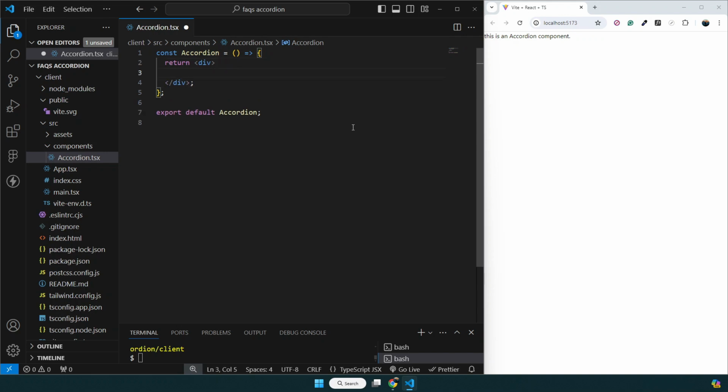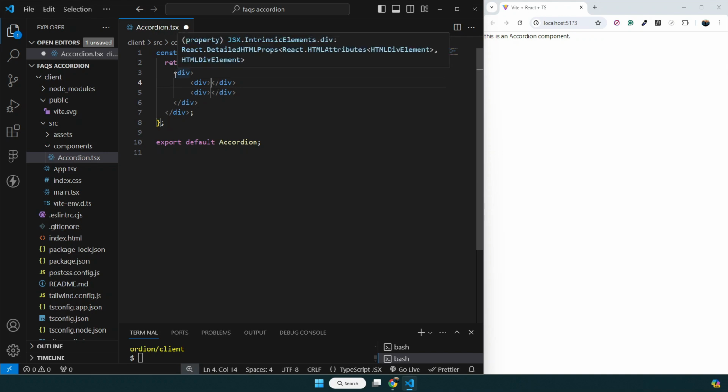So let's say this div is the main container. Maybe I need another div that holds, and I might need two more divs. Okay, so let's first start with some basics. So main container will be this.